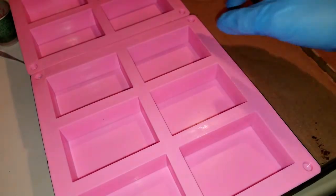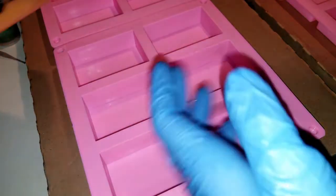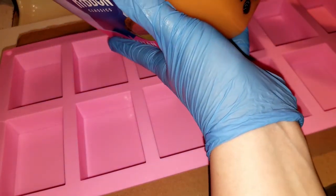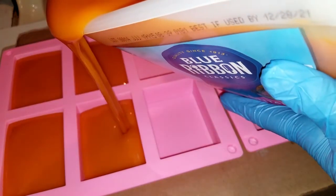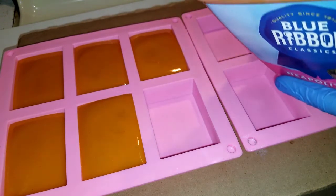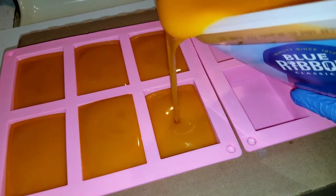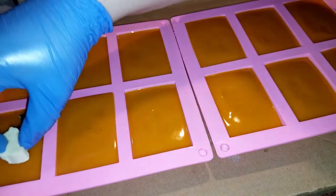So I have four of these molds and I'm going to fill them all up and see how full it gets. Okay, here we go with our orange soap that I hope lightens up. I wasn't meaning to fill it all the way because I need to add two little Scottish terrier embeds to this — little Scotty dogs into my soap.